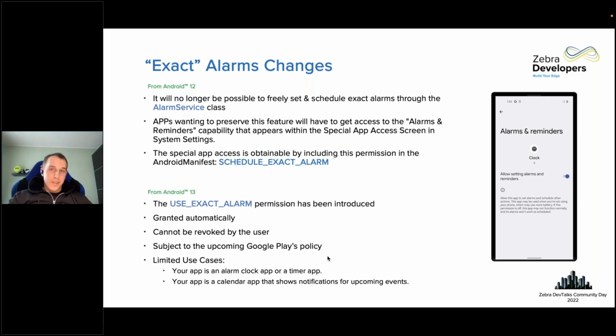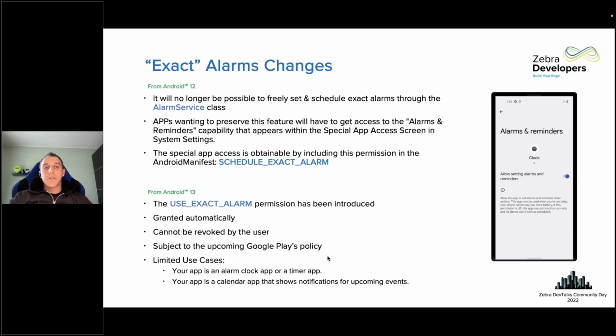This is not going to be a runtime permission. Actually, this is a permission which the user will have to accept manually from the system settings. So you will have to start the activity with the system settings with a specific action in order for the user to manually accept it.